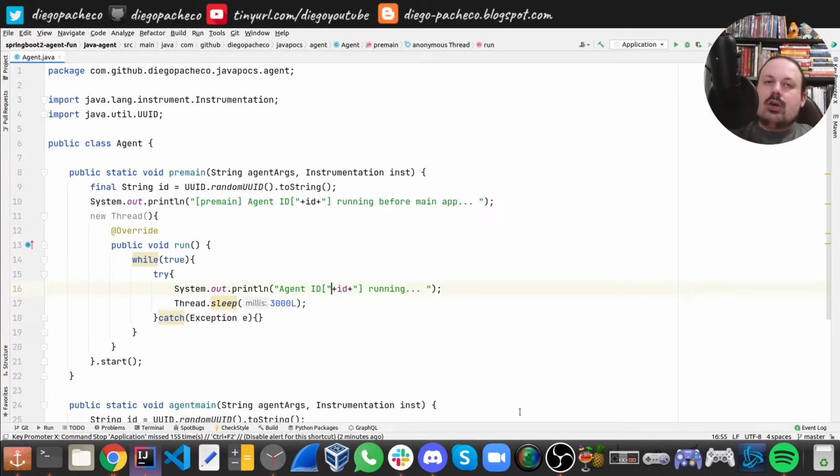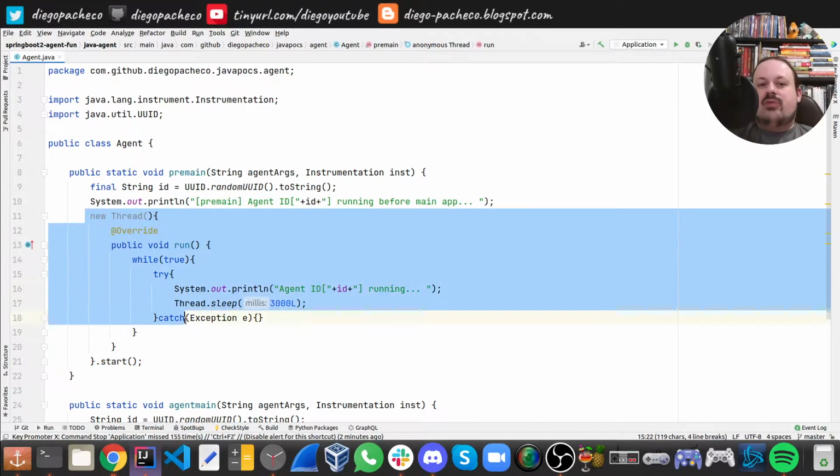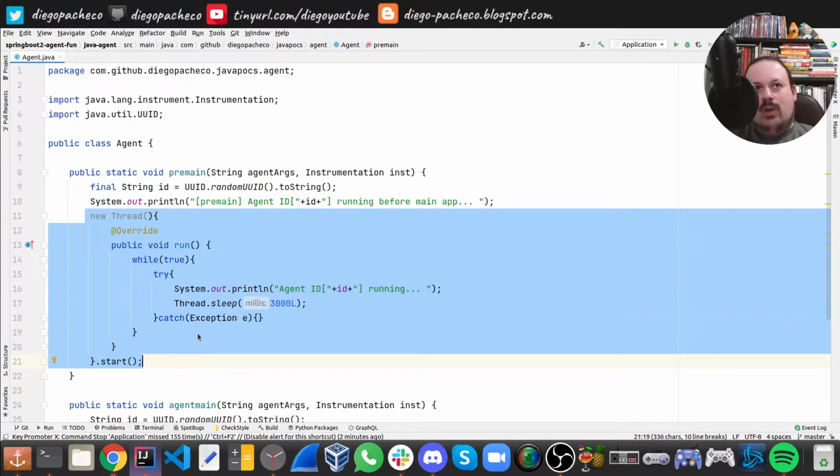And what this code is going to do is basically just print the agent ID saying that it's running, go to sleep for 3 seconds, and I'm going to keep doing that forever. Right? So this just proves that you can have background applications running forever as your agent lives. So here I could be bootstrapping a server, cache, whatever I want to do in my agent.